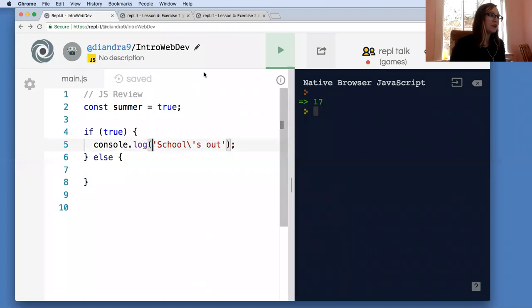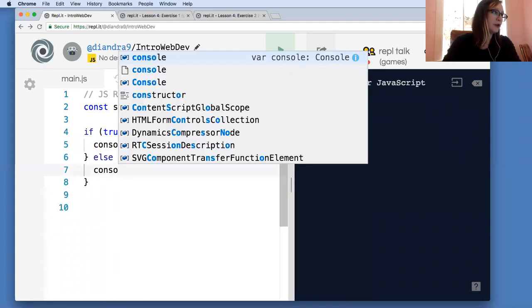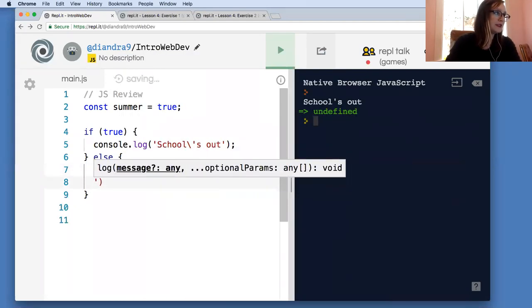So it's a little confusing in Replit because, well, if you log to the console, you can see that the slash doesn't come through. The slash is not actually part of the string. It's just my way of cueing that this is a single quote, not a closing of the string. So you don't need to know that, but it's a useful thing to know. And totally unrelated to if-else statements.